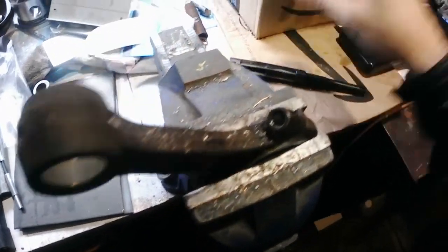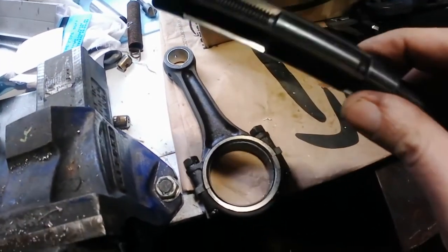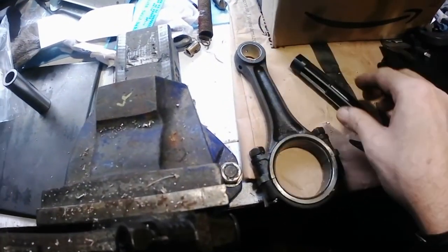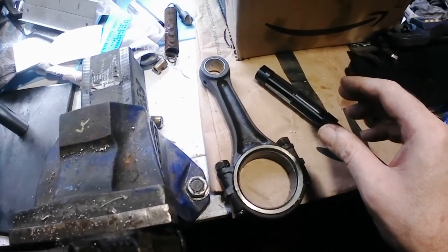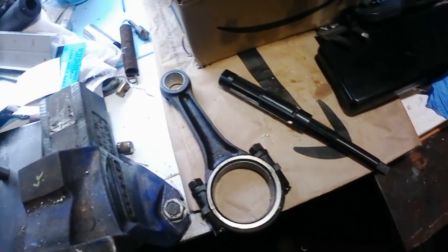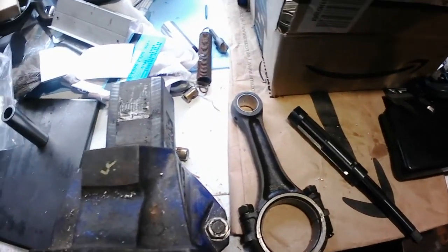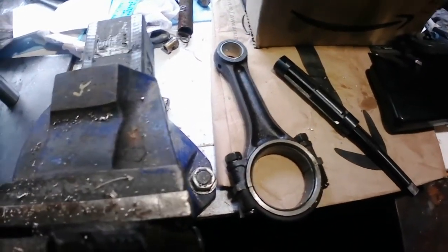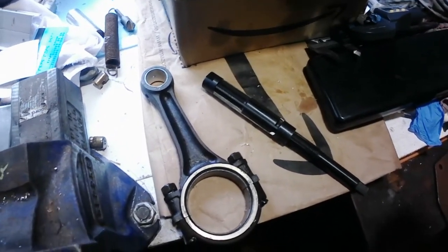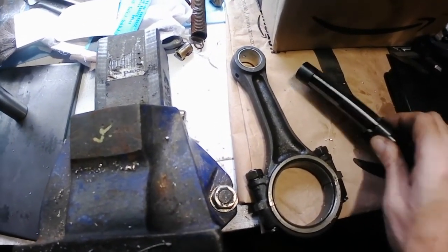Because this one measured, what was it, 0.844, I'm going to set the reamer to 0.844 first and go through it, because I've never done this before, and I just want to take it slow and carefully. I'm going to use a bit of light oil as a cutting lubricant. Don't know what's the best. I've got some 3-in-1. I'm going to give that a go. Either that or WD-40 or something like that. Something just light. Even though I know WD-40 is not a lubricant. Anyway, ignore that.